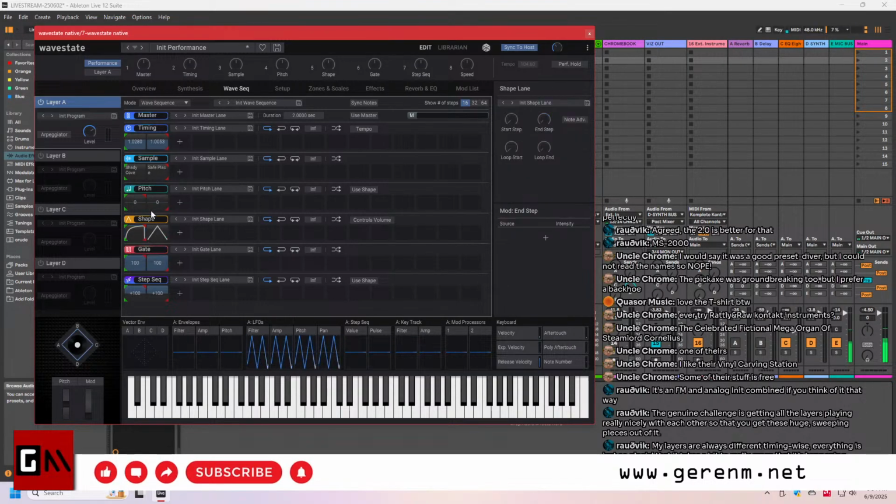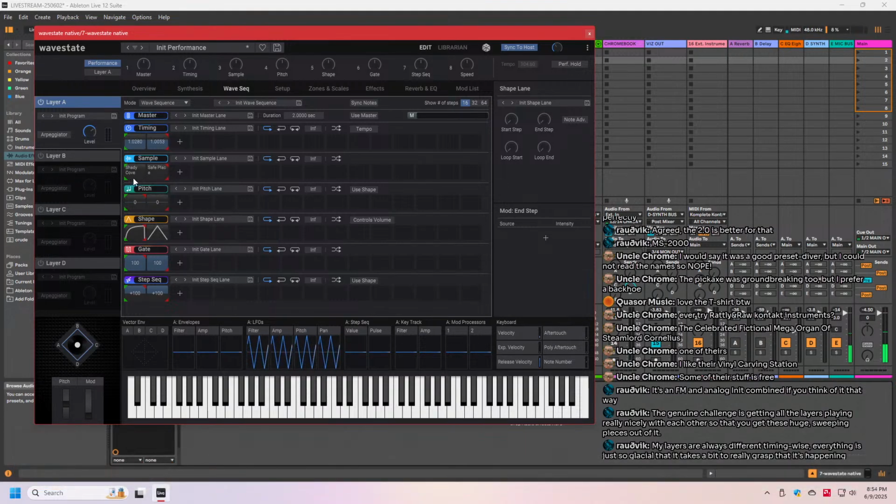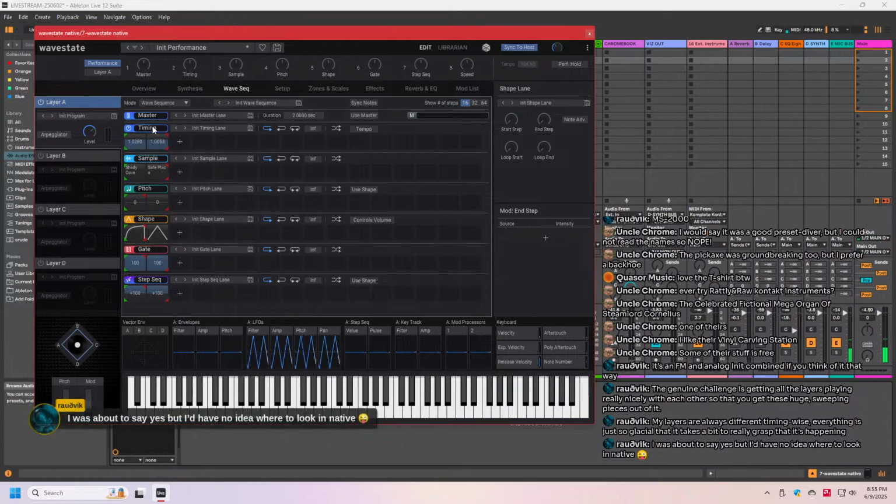So if you click on this, I have no idea where to look on the hardware. I find the hardware for the wave state in particular to be very opaque, but the software, both the VST and the editor, is great.